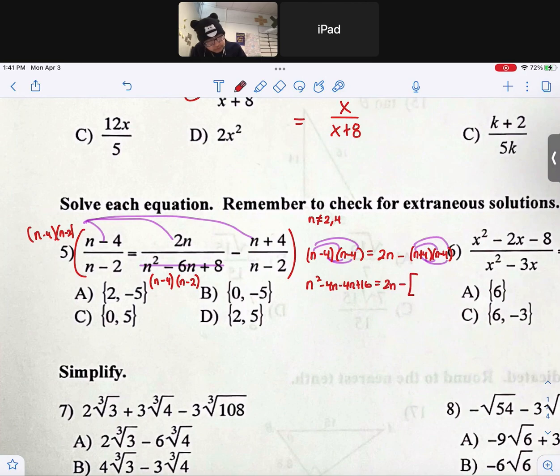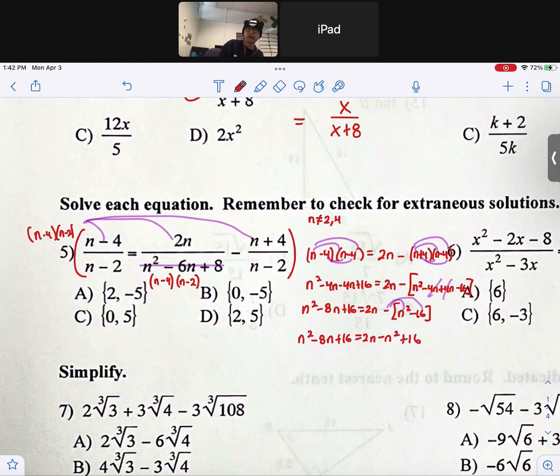Make sure that's all in parentheses. n squared minus 4n plus 4n minus 16. So if you combine like terms, we'll get n squared minus 8n plus 16. These cancel. So on the inside of that bracket, it's n squared minus 16. And I put that in brackets so that you don't forget you need to distribute that negative to both of those. So what we really have is this.